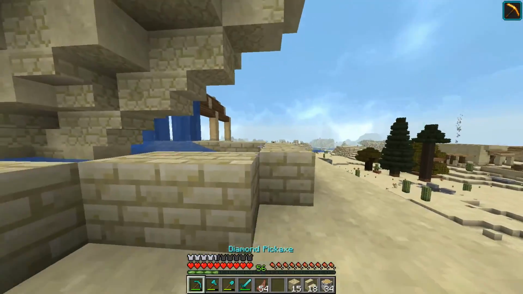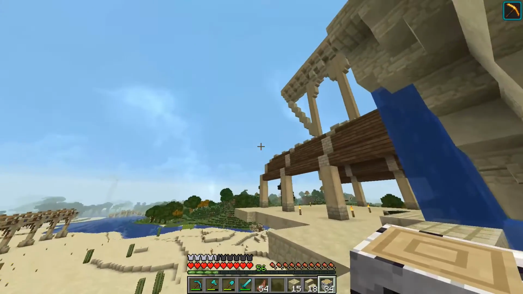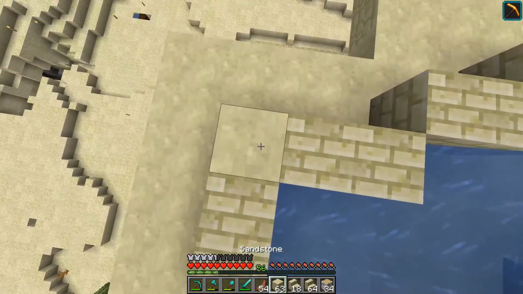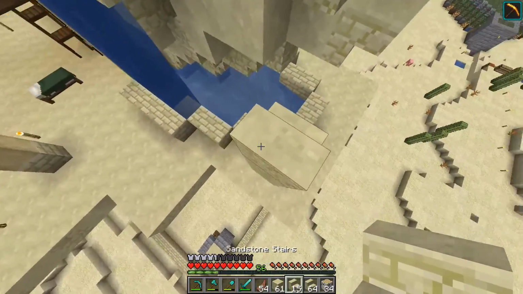I don't know what my plan is here. I want to do some sort of fancy... Words are not good with me today. I want to do some fancy shenanigans here. See how this looks from below.